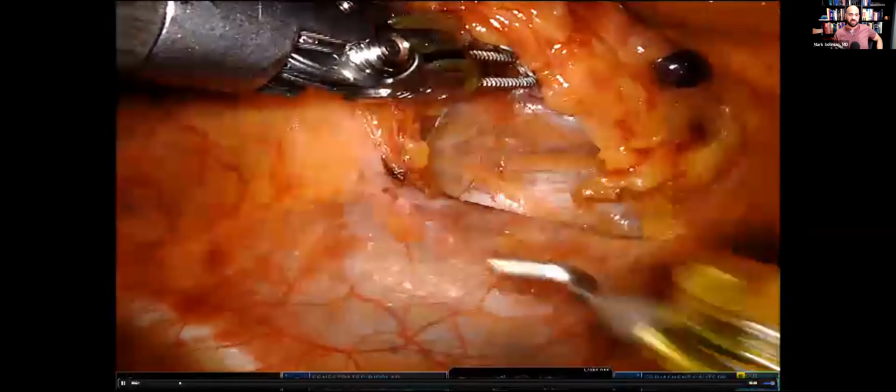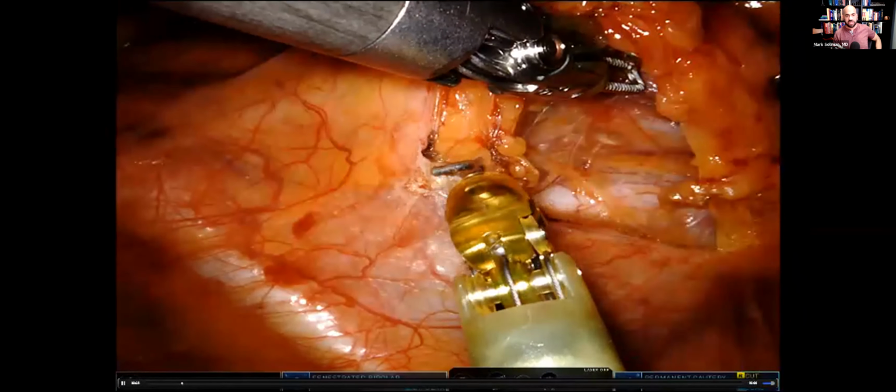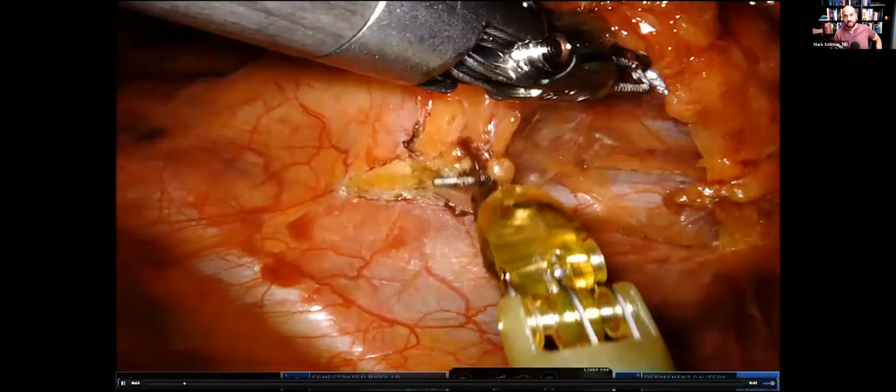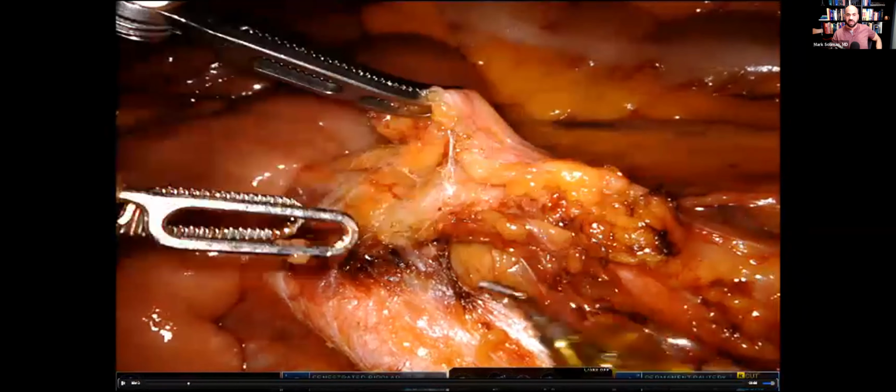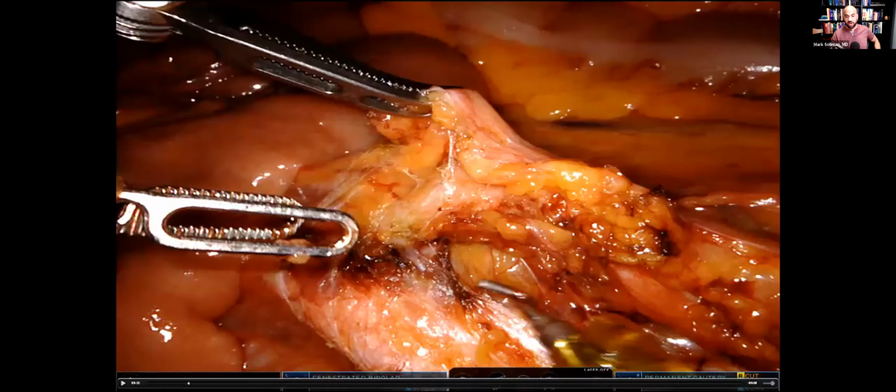I'll let this play. So starting at the IMA division, notice what's going to happen with my third arm. My third arm, once I find it, what I want to dissect, right there is a perfect depiction of what's happening. My third arm is at the 12 o'clock position. Left arm is basically at the 7 o'clock position. Right arm is basically at the 5 o'clock position. This triangular configuration is essentially what you're trying to replicate throughout the entirety of the case. You're trying to create basically a tent, like a teepee, if you will, a triangular teepee.